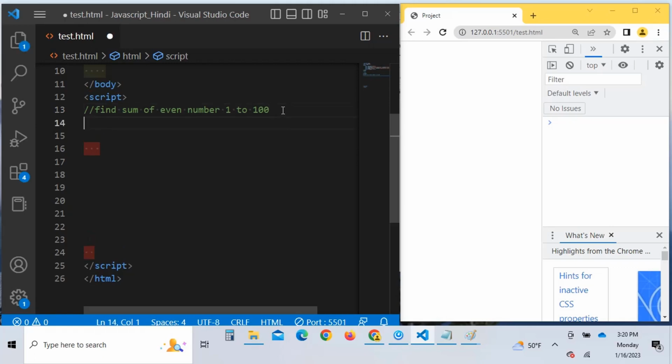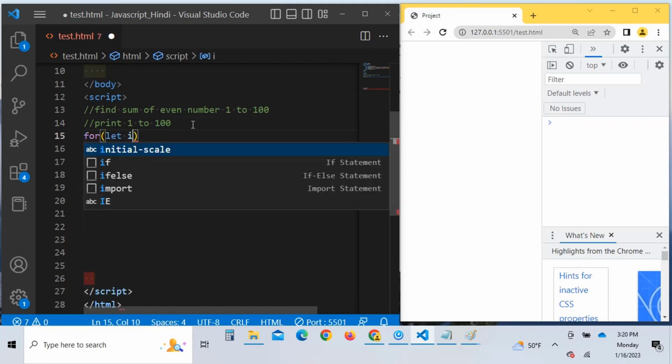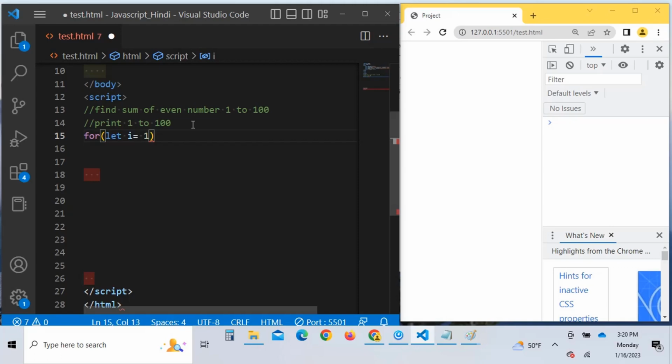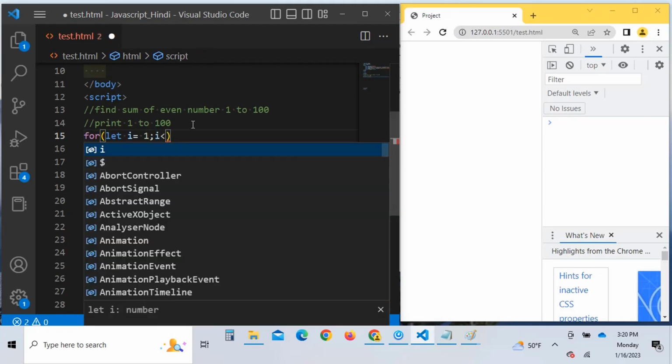Okay, so first we're going to print 1 to 100. How are we going to do that? We're going to use a for loop. So let's start with our for loop. We will say for let i equal to 1, because its starting point is 1, semicolon, i is less than or equal to 100.